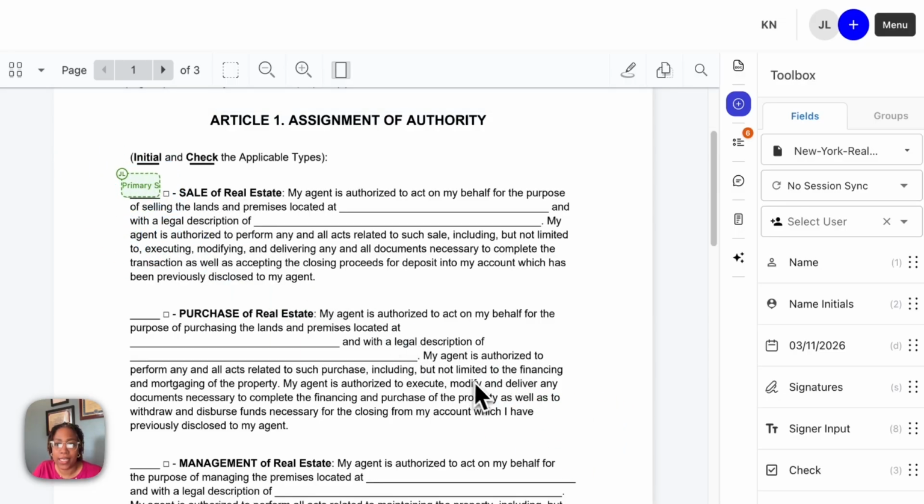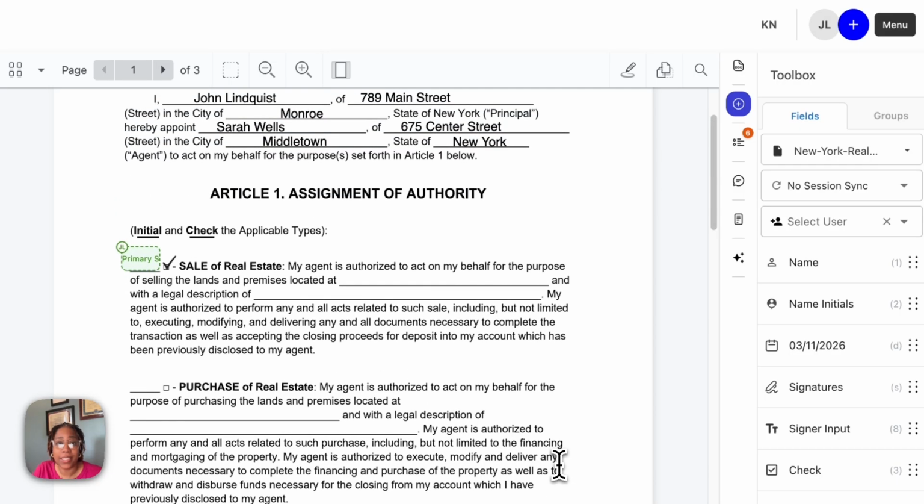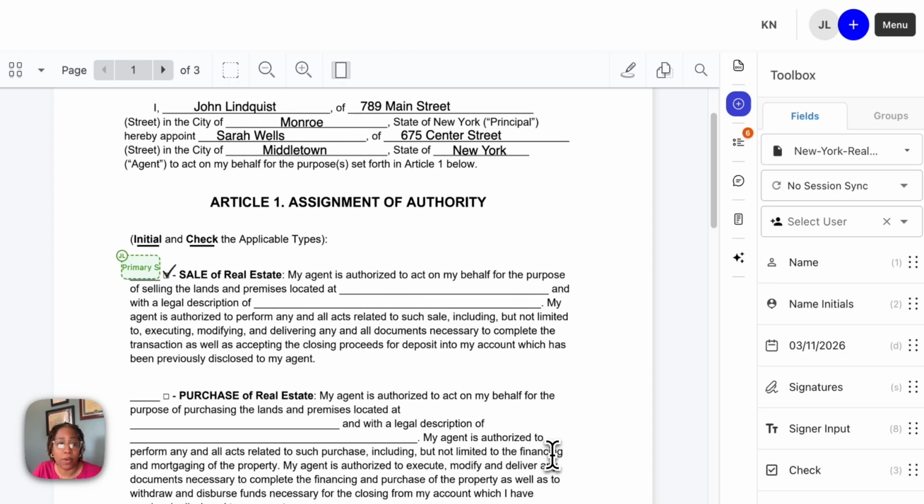So let's try this. Let's do the hotkey of 2 and get John's initials, and we can put that here. And we can also do a checkbox, which is the hotkey of 3, and put this check here, the sale of real estate. And we want to put the location that John is allowing Sarah to have power of attorney over. So let's use his address at 789 Main Street.